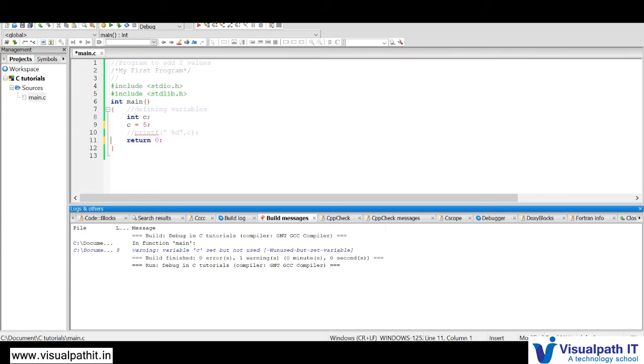Similarly, for a float variable, just define a float f, for example, and print that. For float we need the format specifier %f. Put f equal to 1.5, for example. Just run this code.